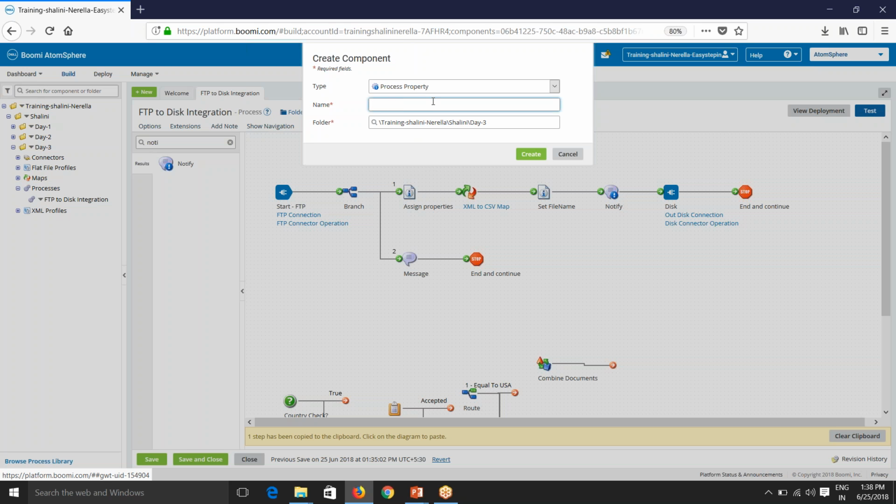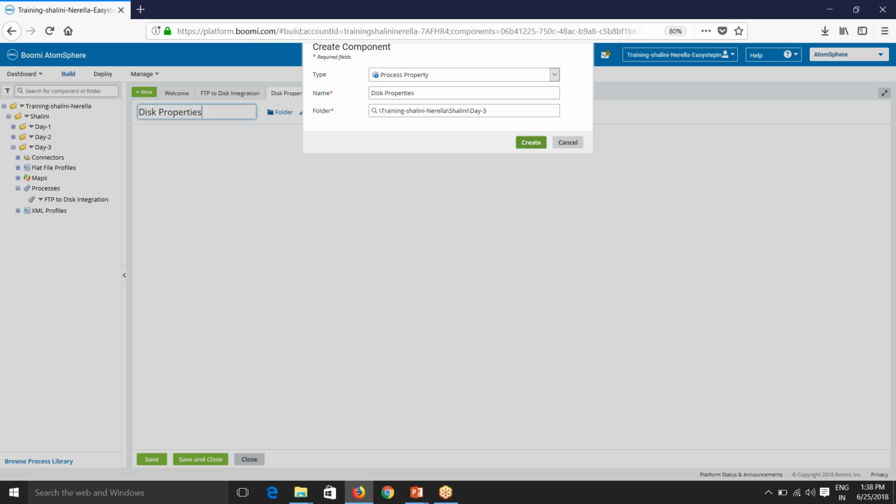So now when I click on this name, you don't have a track of all the dynamic document property names and dynamic process property names, so that will be a little confusing. Whereas in process properties, you can give a list of all the properties at one place. Say now for disk, I'll say disk properties. So you have certain properties here in order to assign your disk name, disk directory, and all other different values you want to assign. In that case, I'll create something called the disk properties.